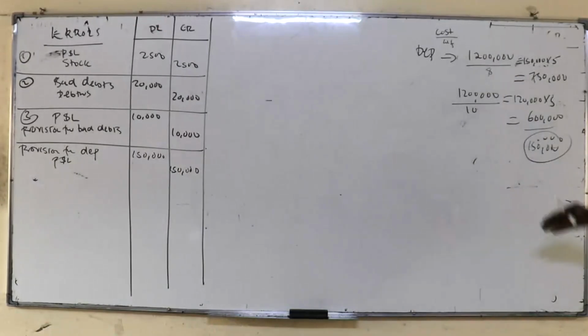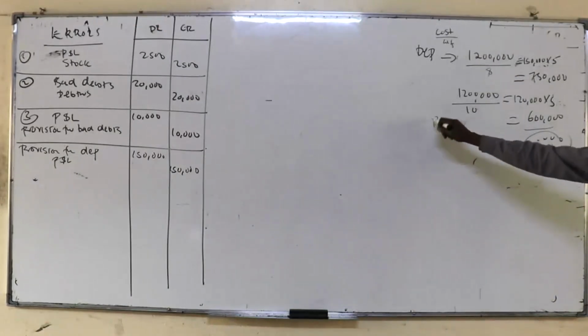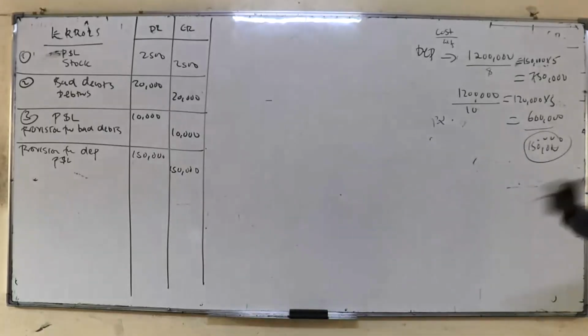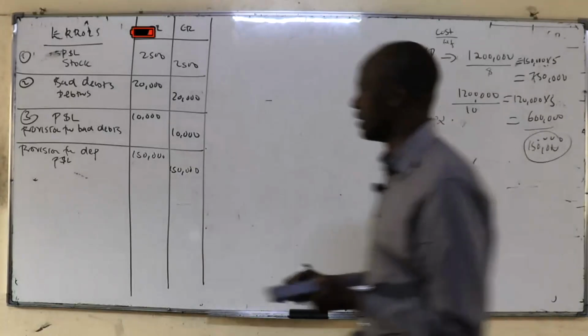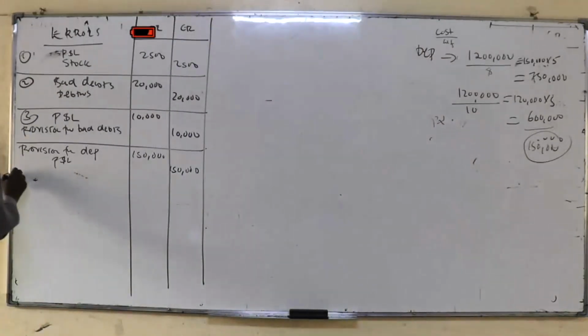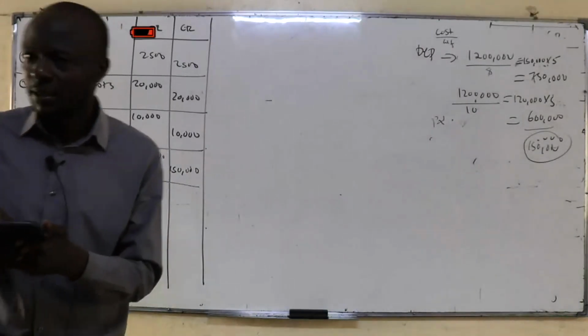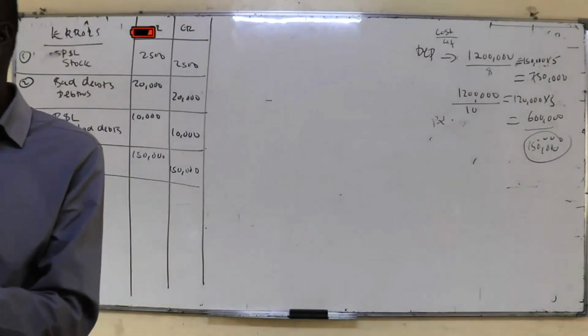Tunarudisha aje? The normal double entry is when you charge depreciation, you debit profit and loss account, you credit provision for, now you do the reverse. So this one is done, and then you narrate what you are doing. Narration, everybody has his own language, isn't it? But nonetheless, you narrate if they want you to narrate.